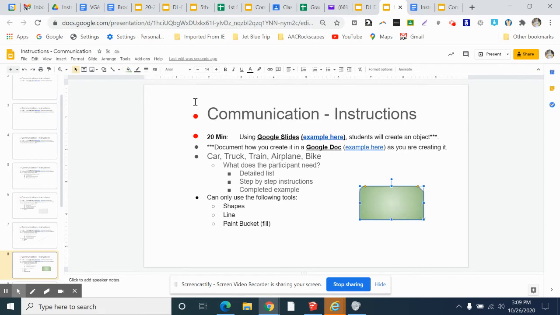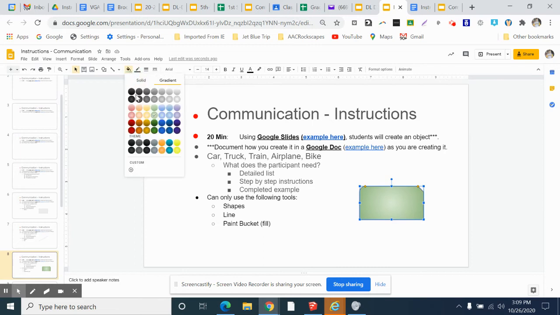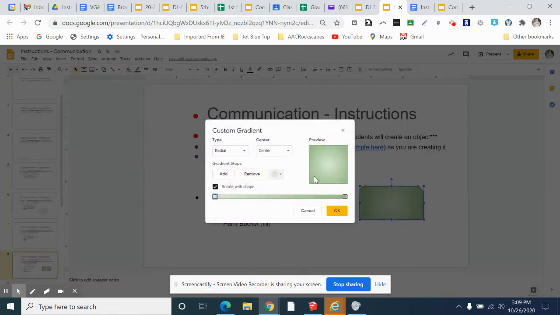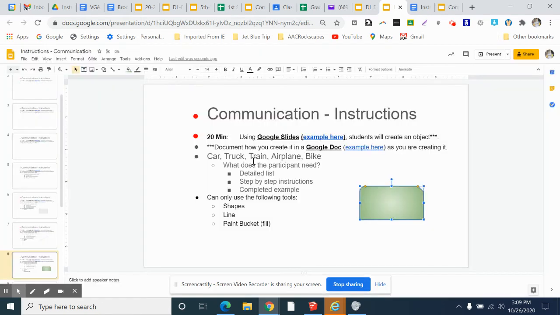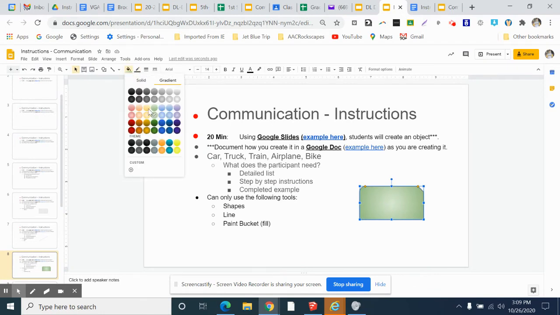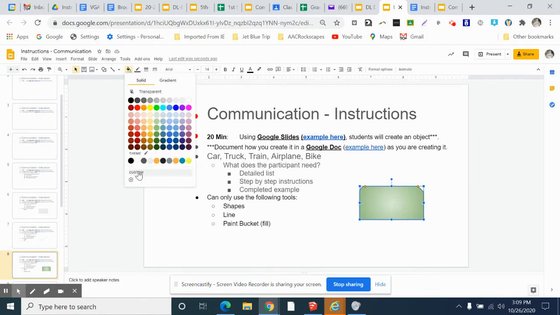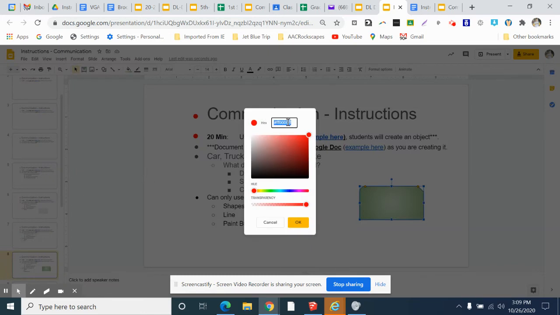So you can be as detailed there as you want, but don't go to a custom color and pick something kind of weird, because there's really no way to instruct that. You get too many details. Sure, we can do some cool drawings in here and design work, but it's hard to communicate that to your partner. The other option, if you do want to go to a custom, is a solid. If you go to custom colors, you'll notice there's numbers up top.